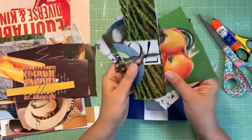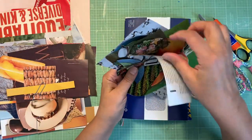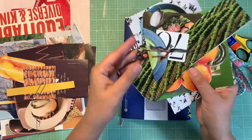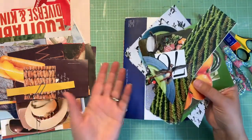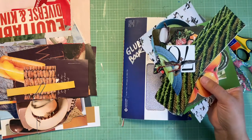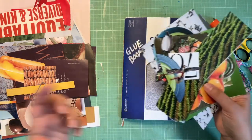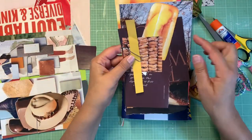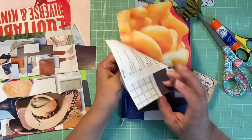I found some colors and things that I thought went well together, added a focal point or two, and I just put them together with a paper clip. And so it's almost like a pre-arranged page, but it's not fully laid out in my mind yet, or on the book itself. So these are some colors that I loved together.